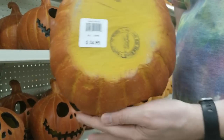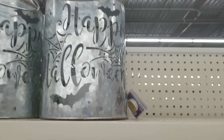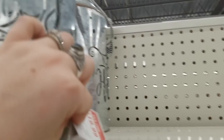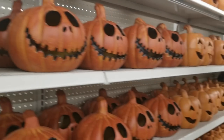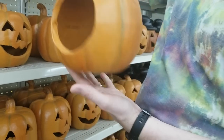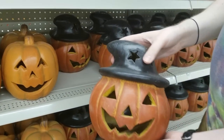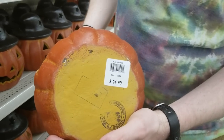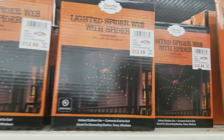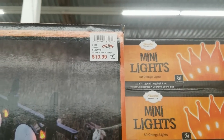The darker orange pumpkin's lines made it look almost melon-like. There was a metal tin that said 'Happy Halloween' at $19.99, though the light wasn't super bright. More ceramic jack-o'-lanterns with teeth at $24.99, and one with a witch hat opening I really liked at $24.99 — I just wished it came in lighter orange. They had lots of lights too: spiderweb lights at $12.99 and skull fence lighting at $19.99.